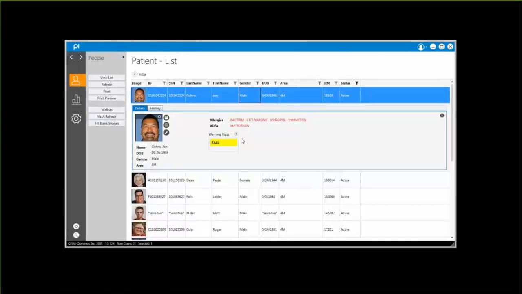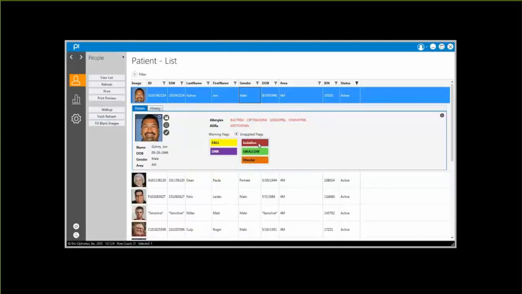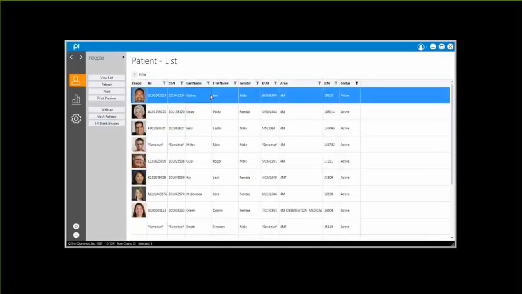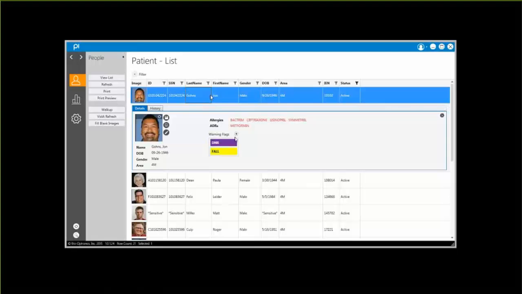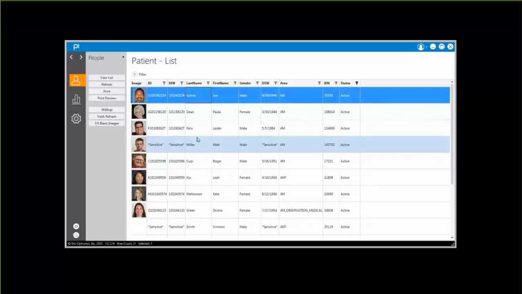Okay. To add any additional clinical indicators, just hit the plus button, and a complete listing of the options available for your facility will be displayed. Simply double-click to add them to the patient's list, and then click Save. By opening the record back up, you'll notice that it has saved. We'll just take the DNR off by double-clicking it to return it to the right-hand listing. Okay. At this point, you can go ahead and hit Save again.